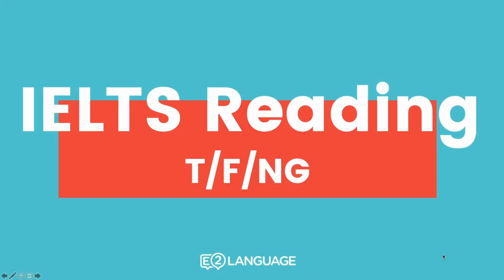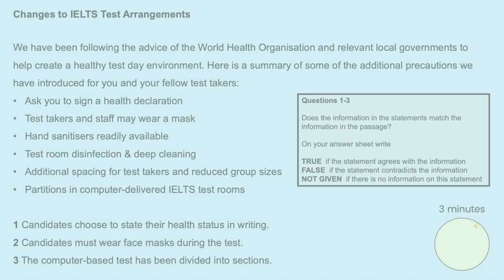What's going to happen is you're going to see a text with 3 questions and you'll have 3 minutes to try to answer them. Now, please don't just skip through to the answers. Actually do your best to try to answer them now. And you might want to pop your answers into the comments below. And then I'm going to go through the answers in detail with you. Okay, good luck. Okie dokie, so IELTS reading true, false, not given.